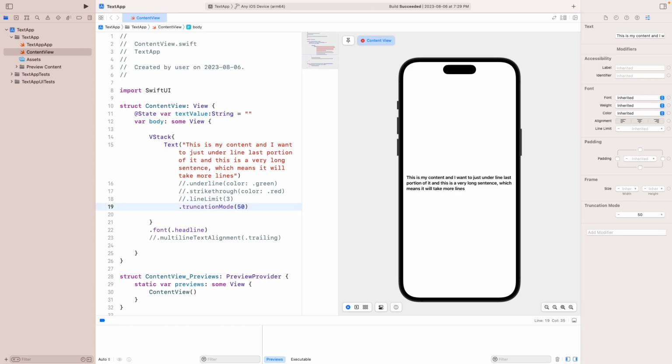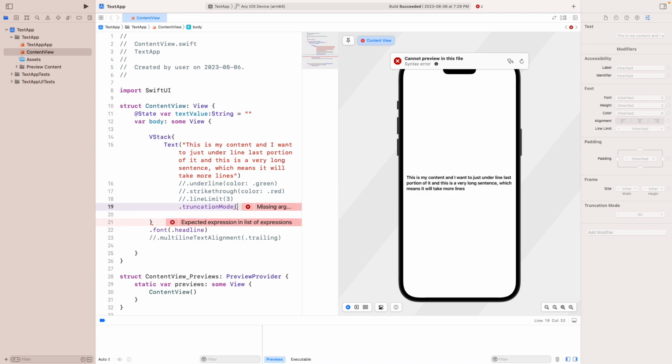If I say 50, right? No, I cannot use that. Where did truncation mode go? Truncation mode. Need to control. Okay, view truncation mode.